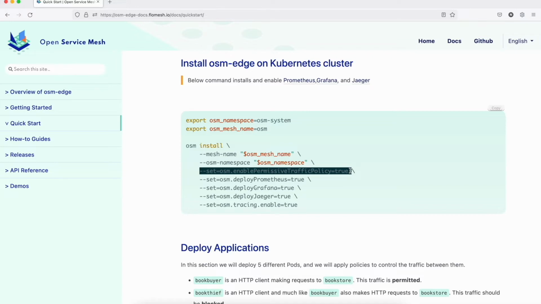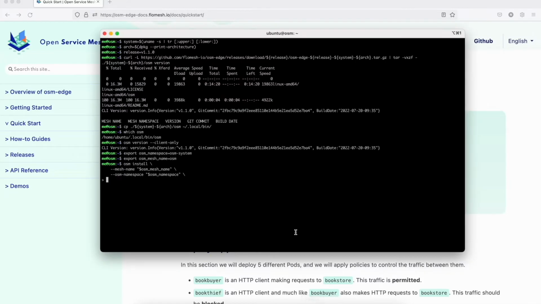Later in the demo, we will demonstrate how to make it false, so that the traffic rules are enforced, and then we will use SMI policies to allow specific applications to access specific parts.